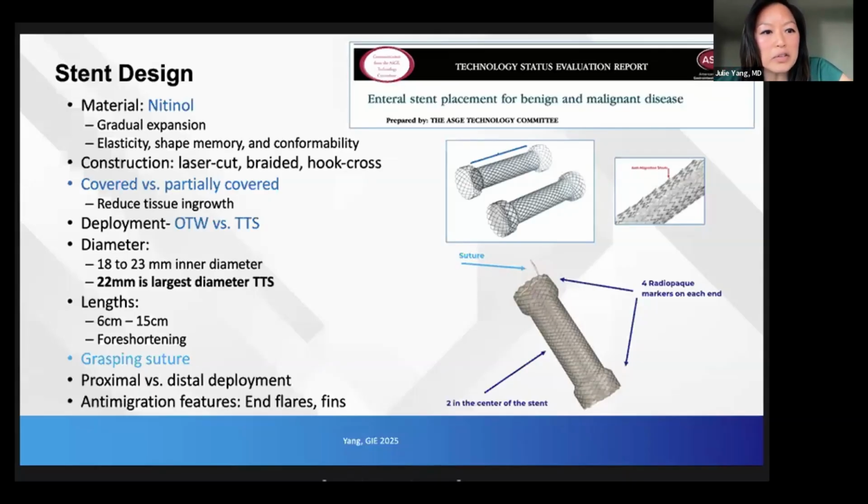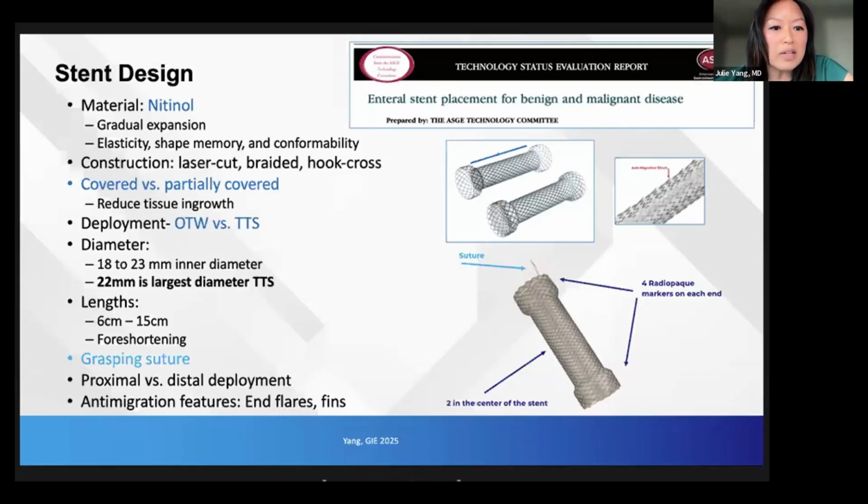And another important factor of stent design is the way that the stents are deployed. So traditionally, they are over the wire, meaning that the delivery catheter of the stent is not small enough to fit through your working channel of your scope. And so you have to place a wire first, take out your scope, and exchange your scope for the delivery catheter. And from there, you can either do a side-by-side and reinsert the scope, or you can just do everything under fluoroscopy. So that's sort of the over-the-wire technique, which is traditional.